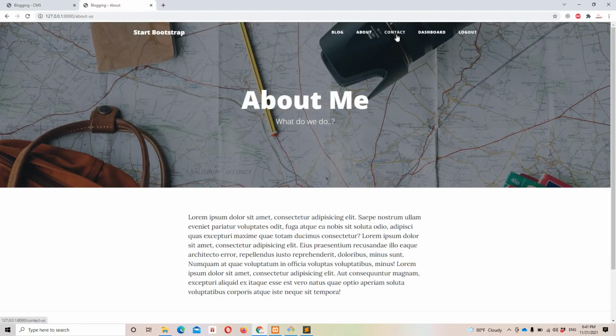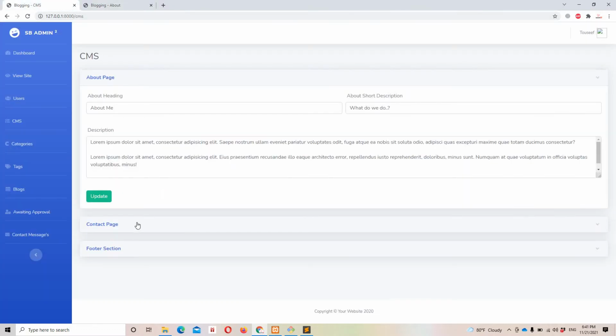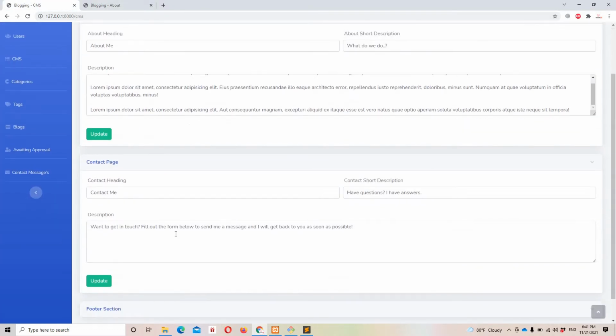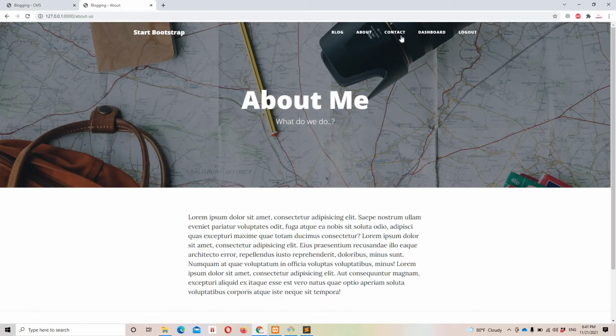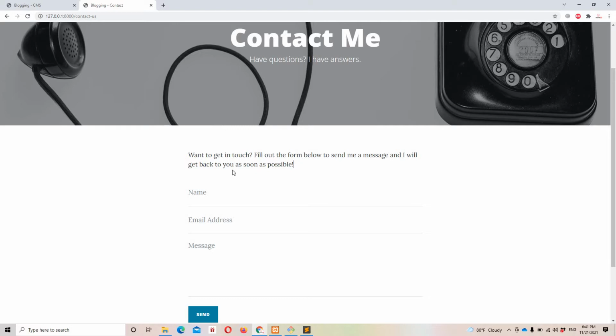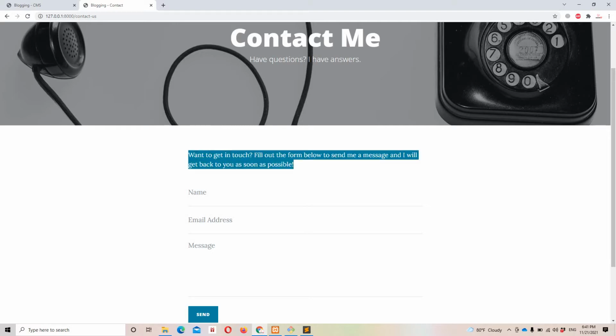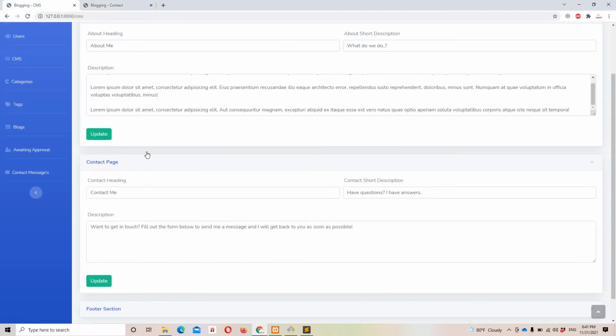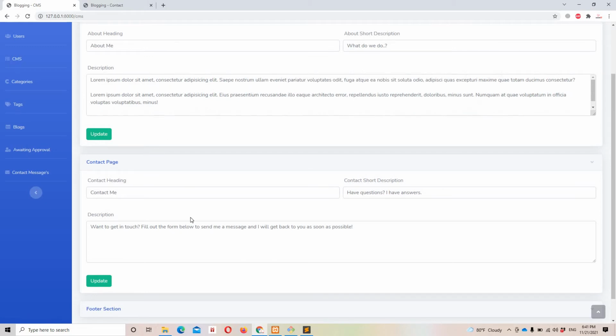But guys, I just want to mention one more thing. If you look right here at the contact page, once again we have a description, but in this case we don't need to implement a CKEditor, because we have a short text right here, and we don't need a long text related to contact us. But in case you want to implement the CKEditor right here as well, all you can do is follow the same procedure that we are doing in this specific video, but please make sure that you have a different ID for both the CKEditors, otherwise it isn't going to work.